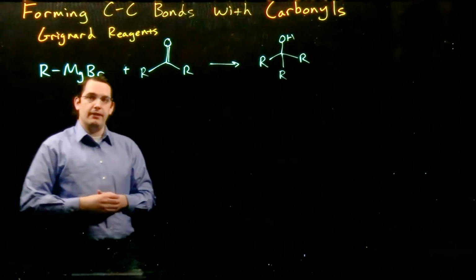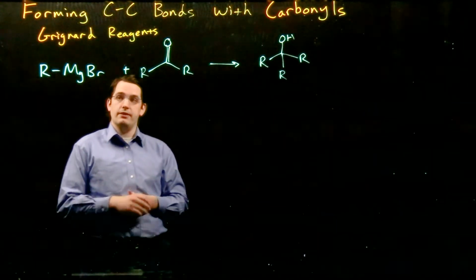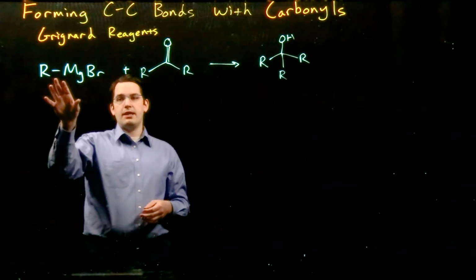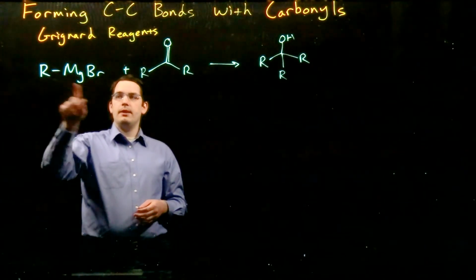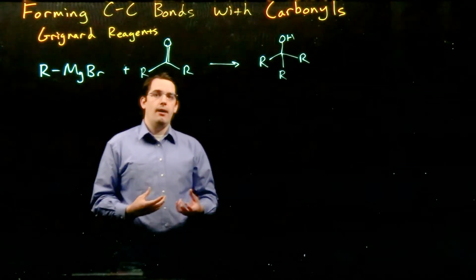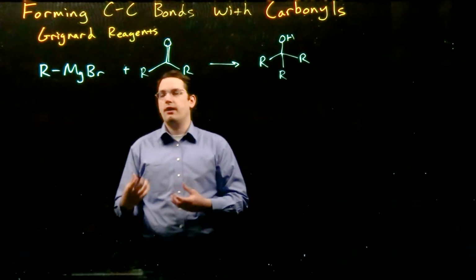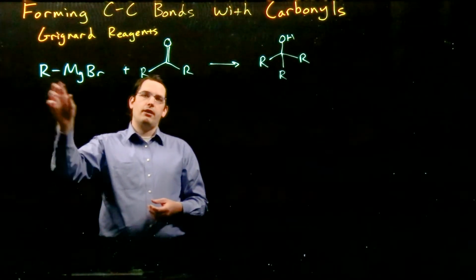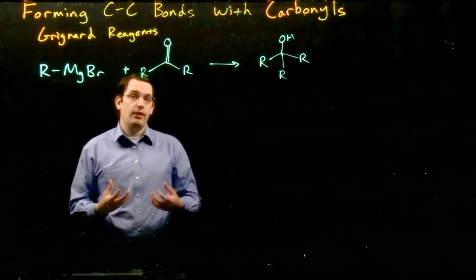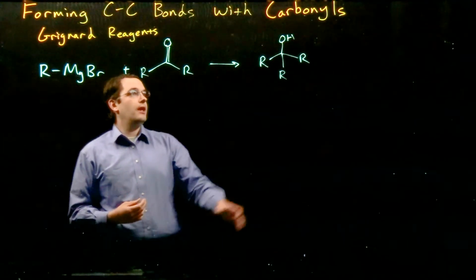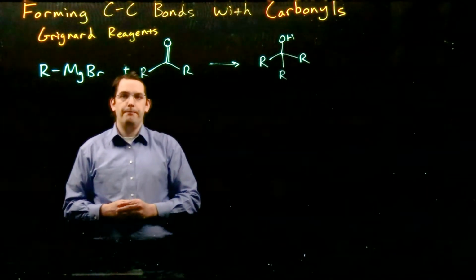One great example of this is our reactions with Grignard reagents, right? So we had our organometallic compound where that carbon to magnesium bond was highly polarized towards our carbon. So then we had our nucleophilic carbon attack our electrophilic carbon in our carbonyl in order to create an alcohol.